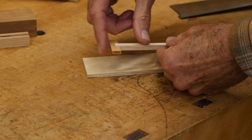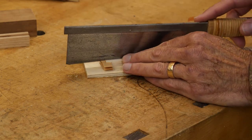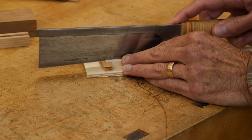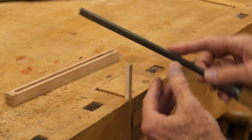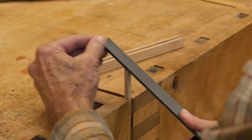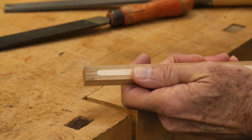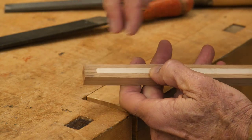It's the next day. The glue has dried on my reinforcement there, so I'm just going to trim these off. Next, I'm going to round the end of this so it fits nicely in there. Okay, that fits nicely. So next, I'm going to drill the holes in here for the pins.